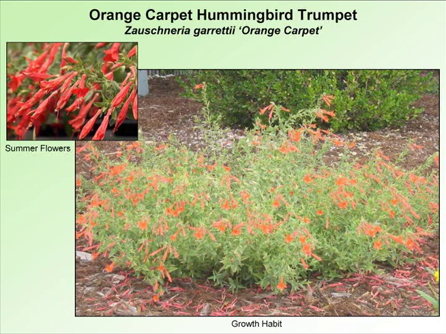If you want something on a slope or in an area that you want to cover quickly, this one will do that. You can put in a small plant and it'll be a large plant before the summer's over. But again, scarlet red flowers, and it's a fairly long bloomer. Starts kind of midsummer and into the later part of the season.